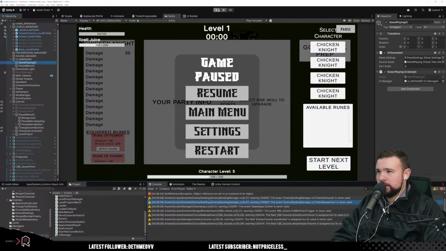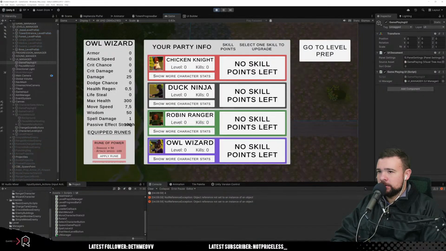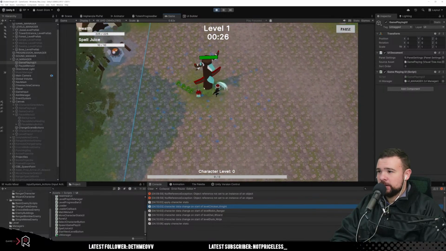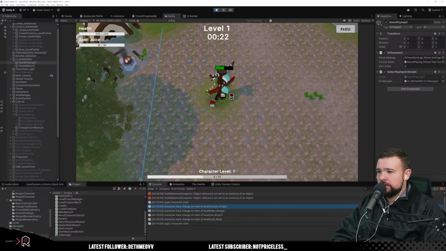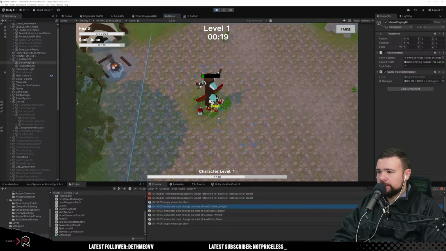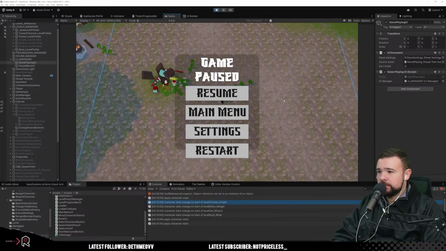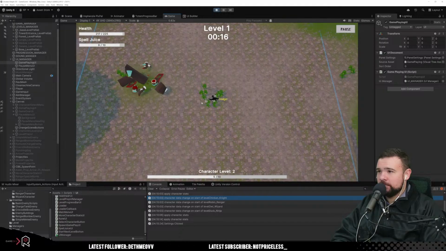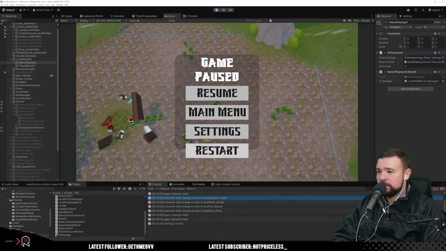Okay, I see potentially an issue here. Let's just play and see what happens. These buttons are quite big. Might not be a big problem, but we'll see. So, go to level, take the Duck Ninja, start the game. Everything seems to be working. And now we can do our thing. Pause. Yeah, so it's paused. Okay, no, these buttons are huge. If I click settings, it says settings clicked. If I click resume, it just resumes. We can pause again. We can click restart.